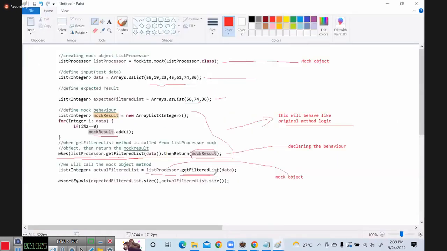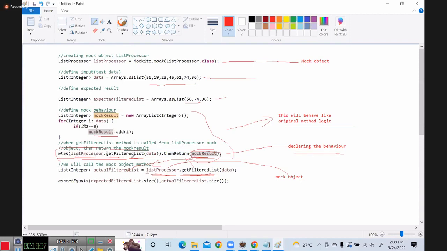So whenever you call a method on the mock object, this mock object is nothing but this behavior. Internally, this will call this, and the result of this will be the one which you are returning here. So remember that whenever you call a method on the mock object, it will call this behavior internally, because you declared the behavior. What is the behavior?